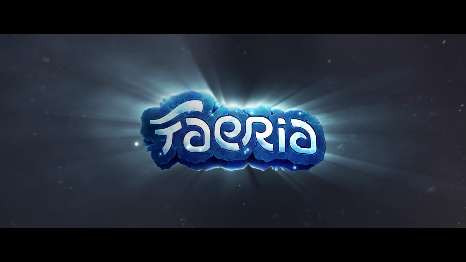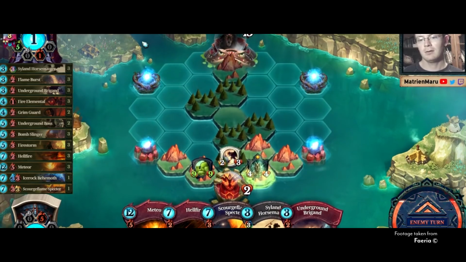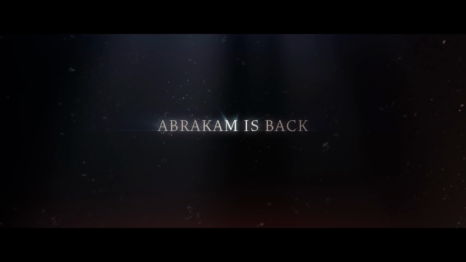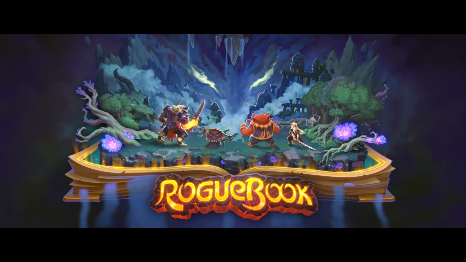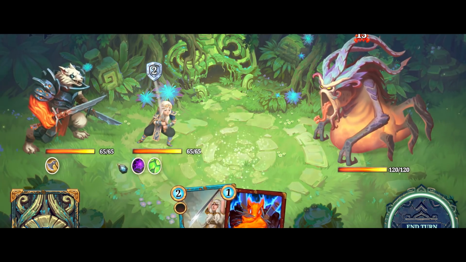In 2016, they released Faeria, an innovative card game where players create the board as they play. Now, Abraham is back with Roguebook, a new roguelike deck builder game based in the Faeria universe.